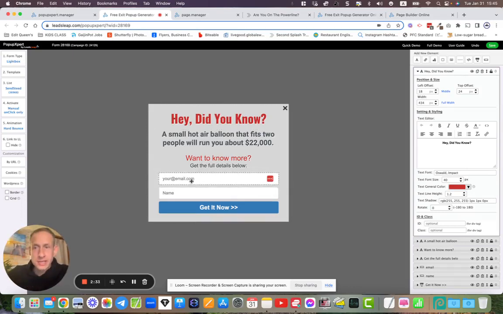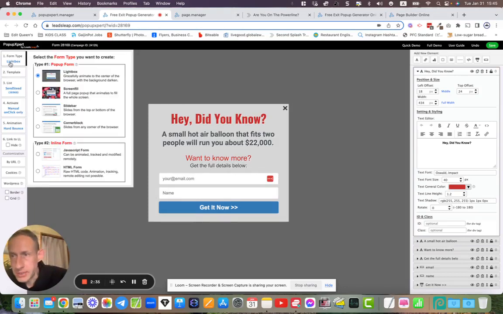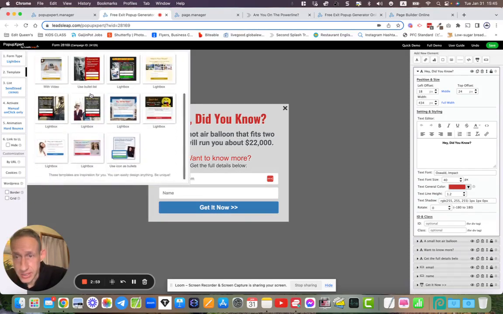Now, when you first enter the editor for the first time, you're going to be presented with a light box. You're going to be presented with your template as to how your pop-up is going to look. You can choose Lightbox. You can choose a full screen option. You can choose a sidebar or a corner block. Most common is Lightbox, so that's by default. Then they'll ask you for a template. You can choose one of the existing templates. You can also import a share code. That would have been an option when you create the form.